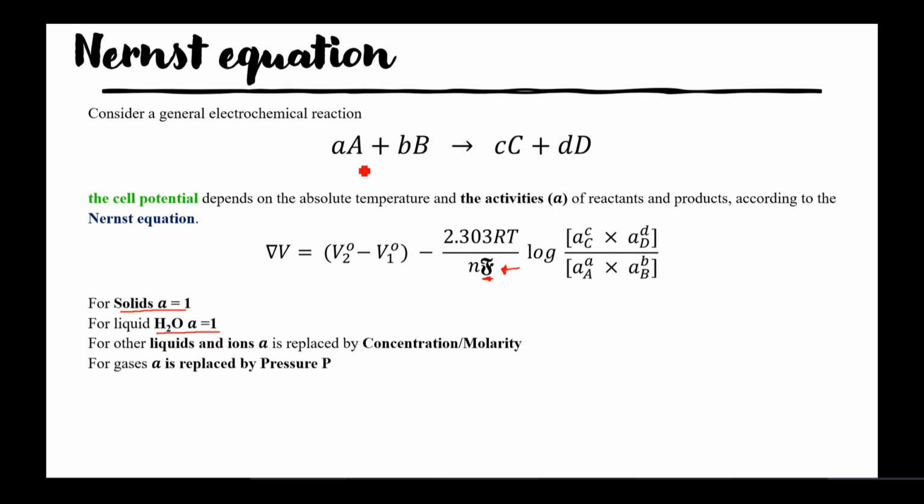So if you have a solid or liquid water, the activity becomes 1. What does an activity of 1 mean? Whether I write this term or not, it would be immaterial. 1 to the power anything would still be 1, multiplied by anything, it won't change the value. So whether I have solid or liquid water, I write it over here or I don't, it doesn't matter. Clear enough?